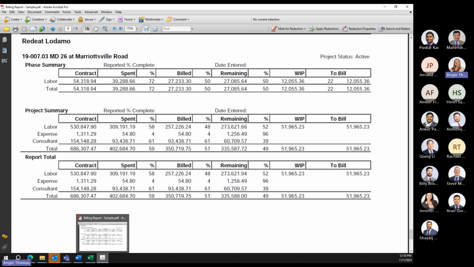Another thing, when you're reviewing your billing report, you're approving it or you don't want to approve it. You want to hold it for the next month. So you put your little box up there that says hold. We need to know why that's being held. Are you just saying hold it because it's over budget?